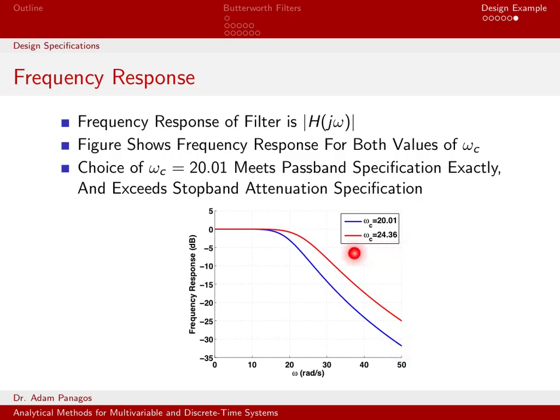The red curve shows what would have happened if we had gone with the other cutoff frequency. If we had chosen omega equals 24.36, I meet my stopband specification perfectly now. At 50, I'm exactly equal to minus 25. So I meet my stopband specification exactly. But my passband specification, I'm not hitting anymore. At 20, I'm only down like maybe 1 dB and I needed to be down 3 dB. So typically, that's a bad thing for a low pass filter. Typically, for a low pass filter, you don't want to let too much through at low frequencies. And that's exactly what we're doing right now. We're letting too much of that frequency through. So this is why choosing omega c equals 20.01 is a smarter choice. Because it did exactly what I wanted at low frequencies and it over attenuated the high frequencies, which in general is okay for a low pass filter. The red curve did the opposite. It let too much through at the low frequencies, which is bad, although it did perfectly meet the stopband spec.